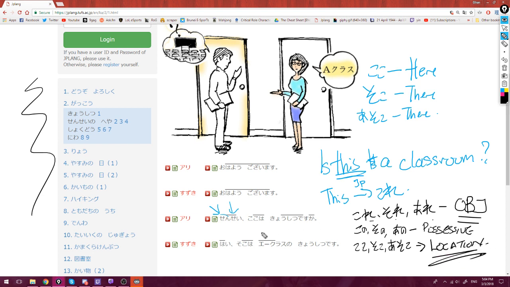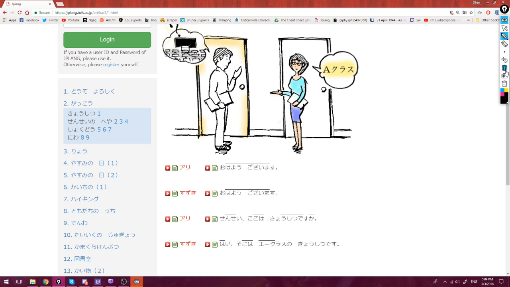Okay? So in this case, this door, he's asking about the location now, right? He's asking what's inside. And what's inside is not an object, but it is a location. So he's asking, hey, what's inside here? Is this a classroom? In Japanese, that will translate to koko wa kyoshitsu desu ka, right? Is this a classroom? All right, that's just to clear up some confusion that I read earlier today. But yeah, that is page 1. Clear screen this, do this, do this, do this.